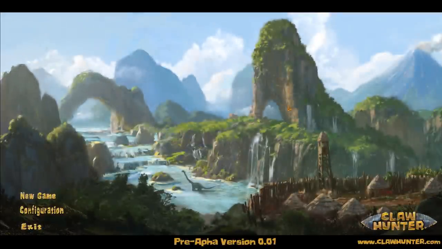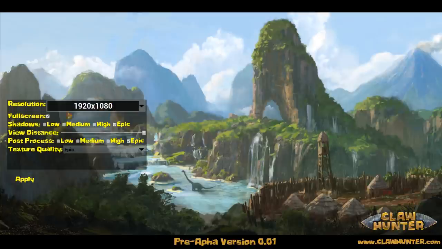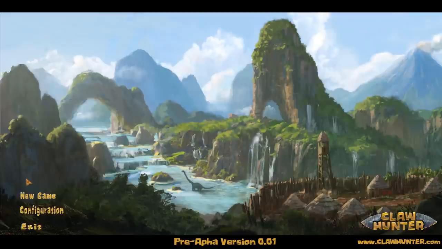All right, so we have a pre-alpha game, guys. This is a new one. I don't usually get pre-alpha access to games, but the guys over at Claw Hunter were nice enough to provide one for us. So, pre-alpha version 0.01, and we are going to start a new game right after I make sure my configuration is all set up to epic, like so. I want to have a 1920 by 1080 resolution. All right, we're all good. Let's start a new game.